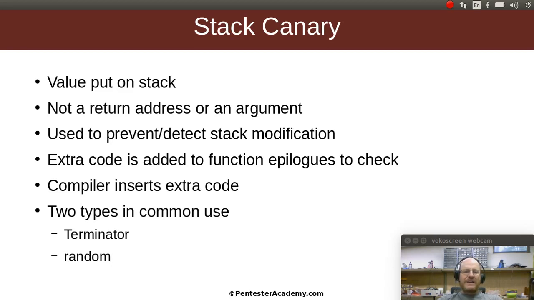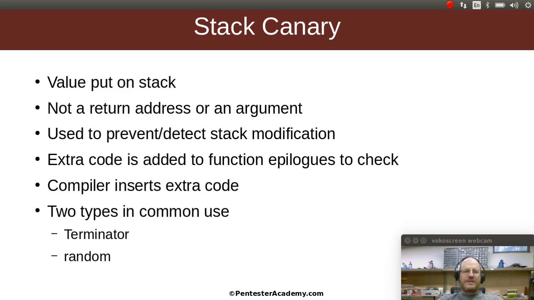So the compiler will insert this extra code whenever we have stack protection enabled. This is something that we've talked about when we have compiled our simple examples here. We've turned off the stack protection, and that allowed us to do certain things.